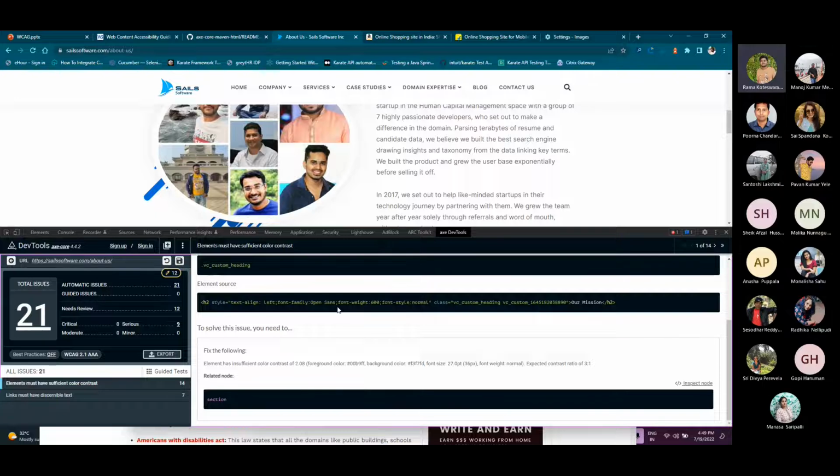So Manoj, it will not vary in case of mobile devices as well, right? The same issues will be there in mobile browsers as well? In mobile browsers, we may see differences. So that's the reason I also included this Lighthouse.